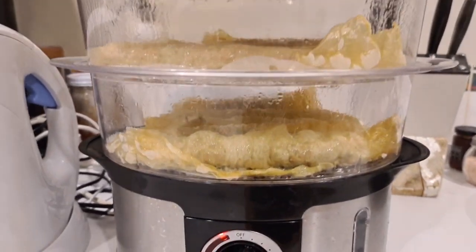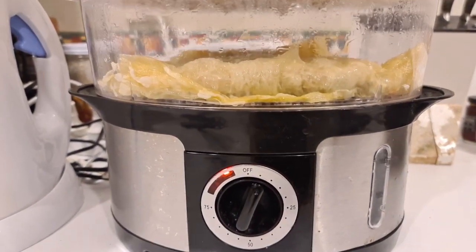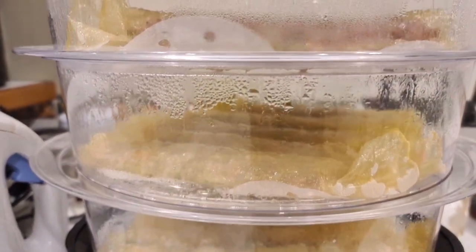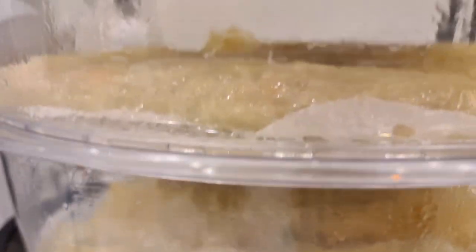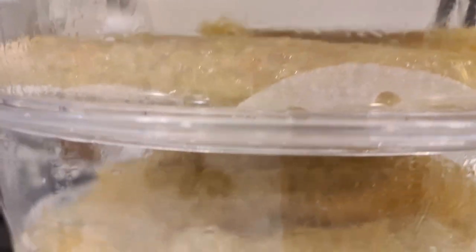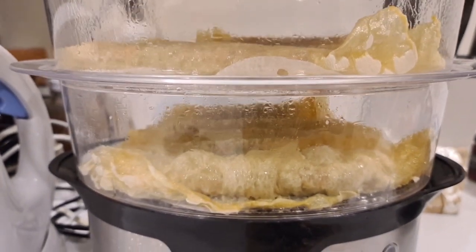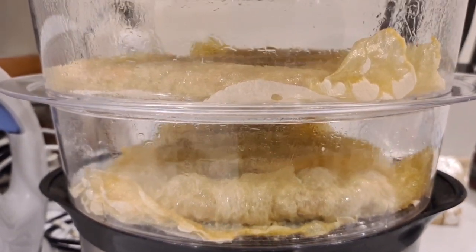This is how it looks like, the kikiam inside the steamer, and the steaming time will be like 25 minutes for them to cook. And after that 25 minutes I tried to test it with a toothpick to make sure that it's all cooked and ready to be taken out from the steamer.